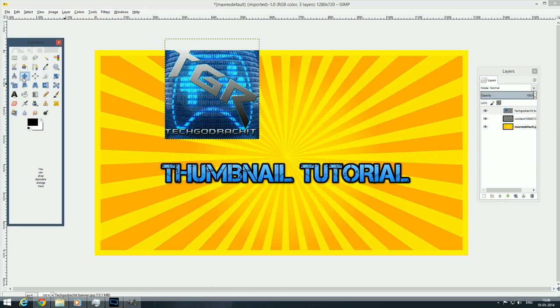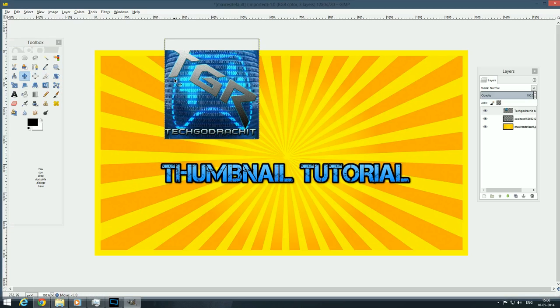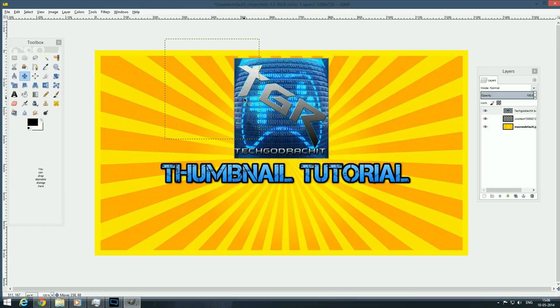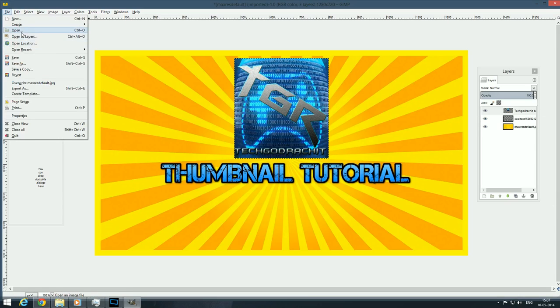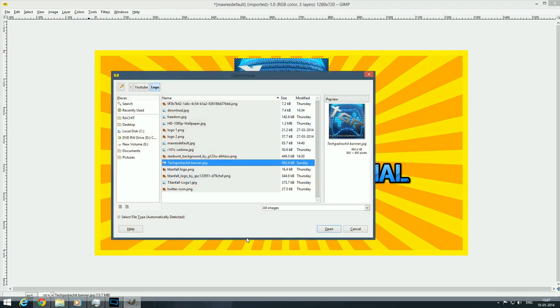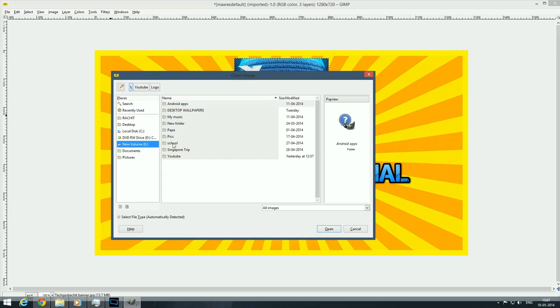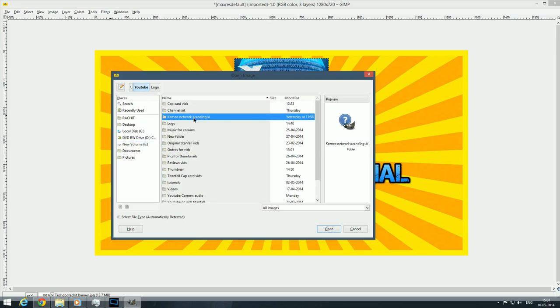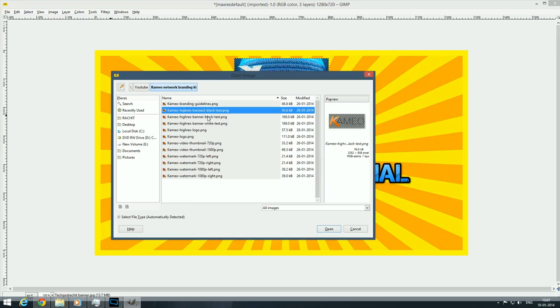Now we want to reduce the size of this, right? So we go to our layers, select it, then we go to the scale tool, which is just below your movement tool in your toolbox towards your left. You can also press Shift T to engage that, and we're gonna reduce the size. Then we're gonna move it by clicking the movement tool, selecting our image and moving it. So there is my thumbnail, ta-da!